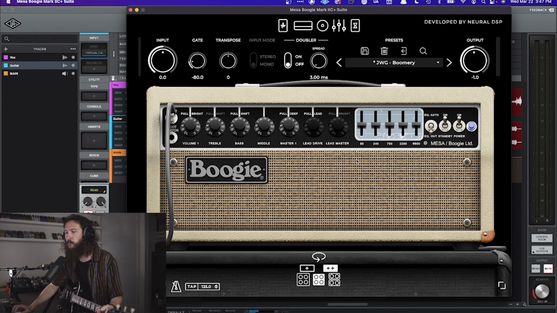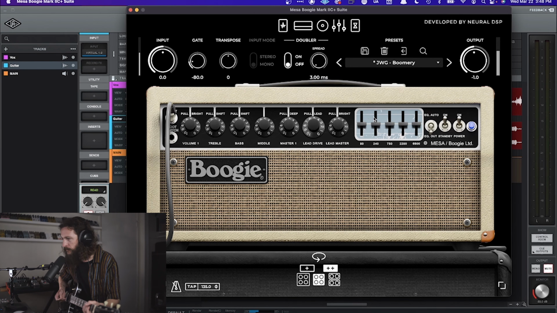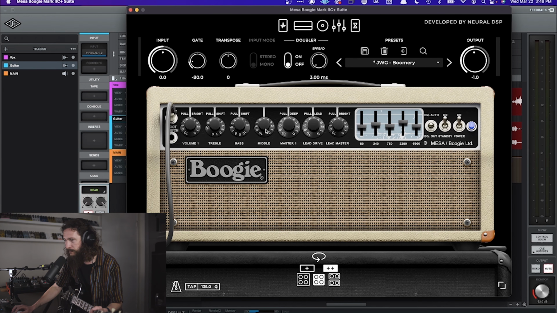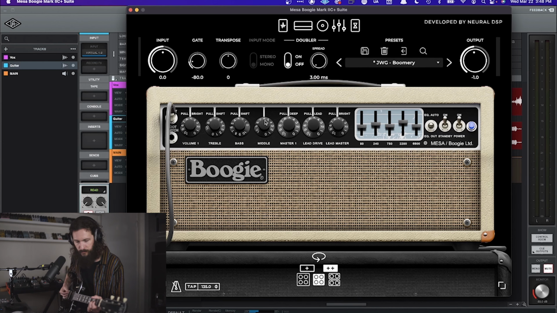I feel like there's a more pronounced and present mid-range in this version of the amplifier. That might be my ears playing a trick on me. I'm not sure, but I like it a lot, especially for higher gain stuff. I think that this one's pretty excellent in a lot of ways. Let's kind of like dial up a little bit of that sound we were going for earlier. A little bit of treble, that depth, some bass cut, a little bit of mid-range push. And yeah, it's a great sounding.